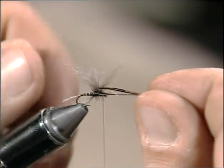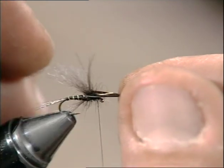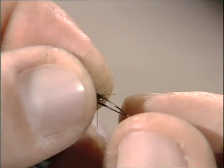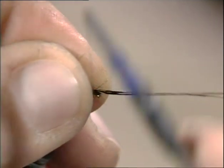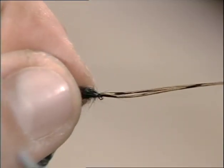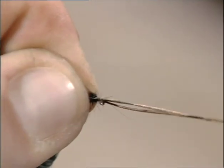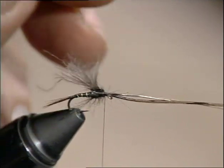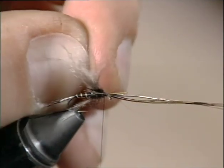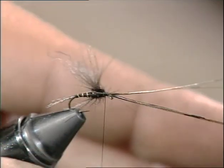The pheasant fibers in this case reproduce the nymph's wing cases, protruding from the exuviae after the wings have been freed. Now represented by the tuft of cul de canard. And this will be the only thing visible when the fly is in the water, given its exceptional buoyancy, while the body will hang just below the surface, exactly like a nymph which is just emerging.